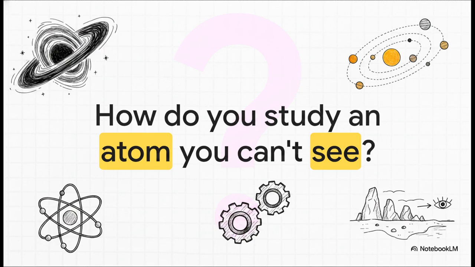Our human perception has massive limitations when we're dealing with the extremes of our universe. We obviously can't hold a solar system in our hands, and we definitely can't rewind millions of years of rock erosion just to watch it happen in real time. So, how in the world do we bridge that gap?